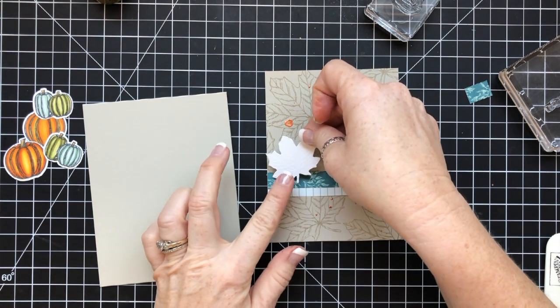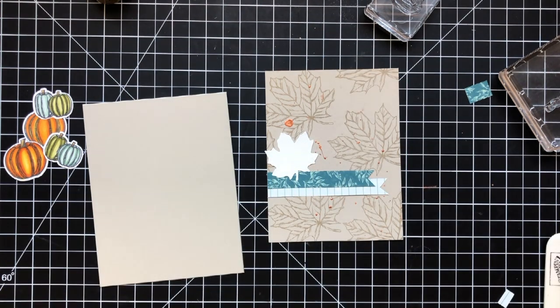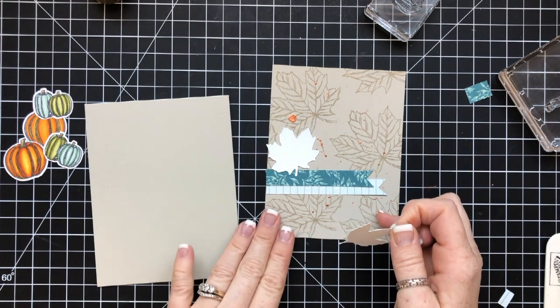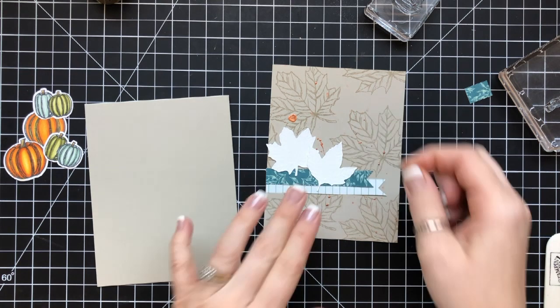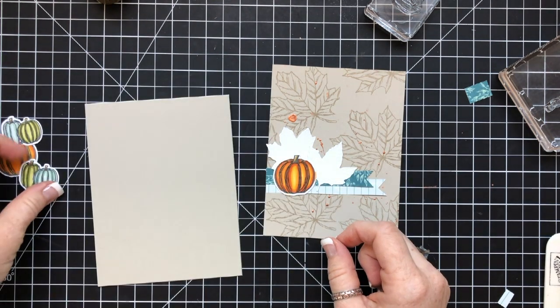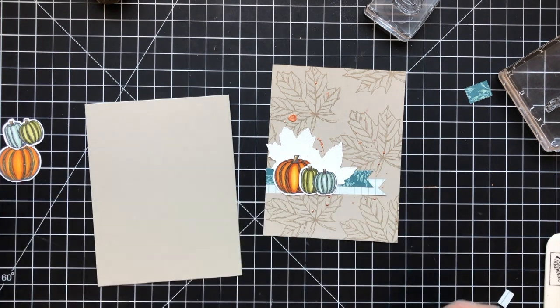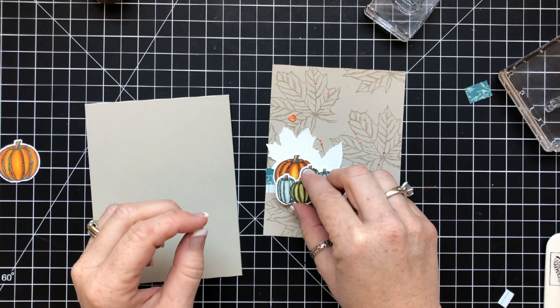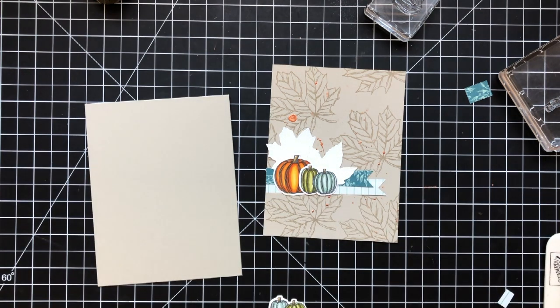Now I'm just doing design elements. These are Whisper White leaves that I cut, and they have a texture to them, but you really can't see it because the lighting is so bright, but they're beautiful in person. So now you're just going to see me play around trying to figure out how I want this card to come together.